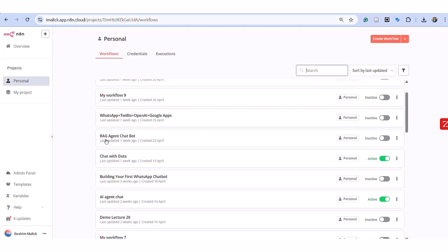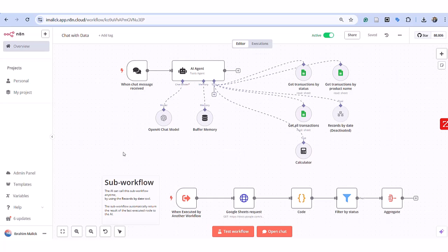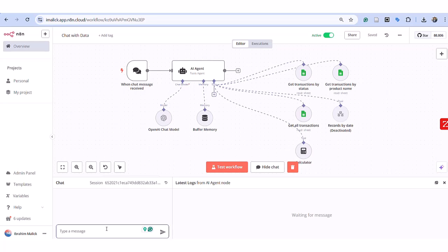Take a marketer who needs to automate a multi-step workflow involving lead generation, email marketing, and CRM updates. With Zapier, you might find yourself limited by the available integrations or bogged down by costs. n8n allows you to create a seamless workflow that ties all these tools together. Its AI agent can automatically handle data processing and decision making.